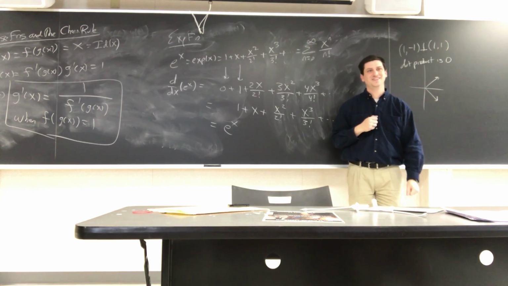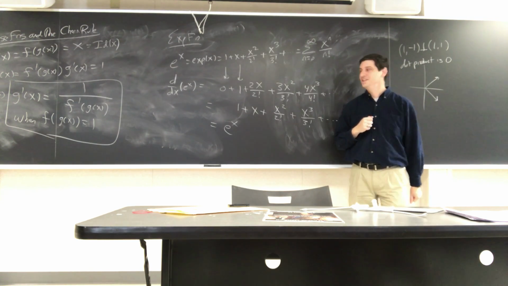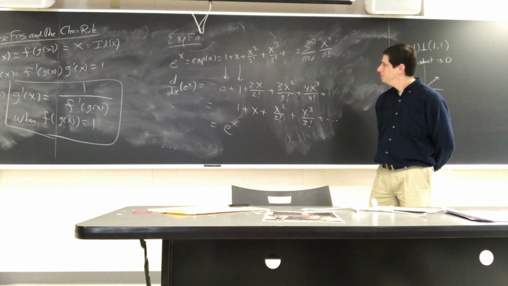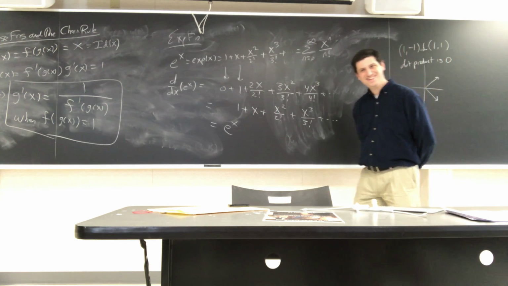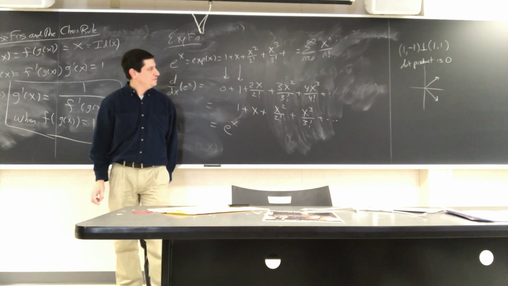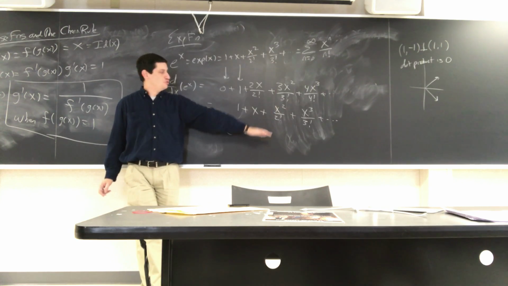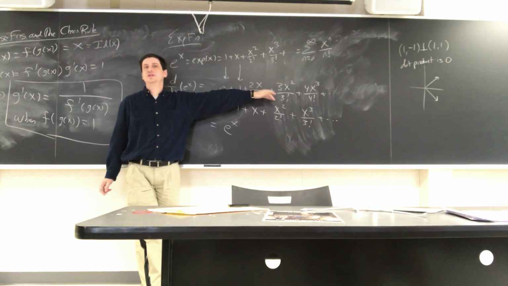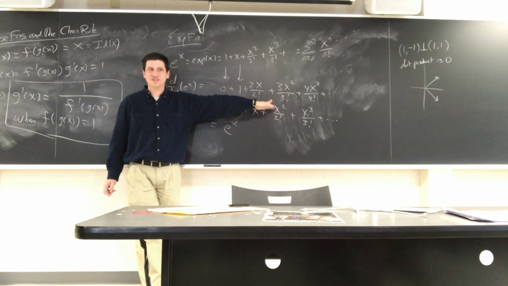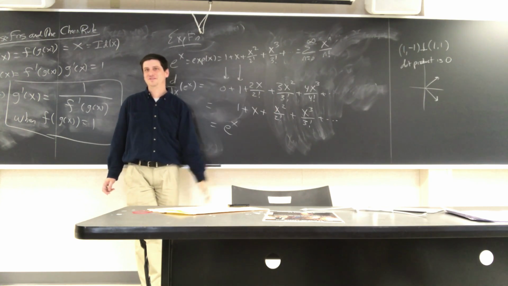Is this a proof? Probably not really, but it's very easy to make the actual proof by just looking at the sum, because the derivative of each term is just going to be n x to the n minus 1 over n factorial. So I agree that the nth term becomes x to the n minus 1 over n minus 1 factorial. Is this a proof, or is there something I'm glossing over here? And given that I'm pausing, I'm probably glossing over something. I'm doing something that's slightly illegal.